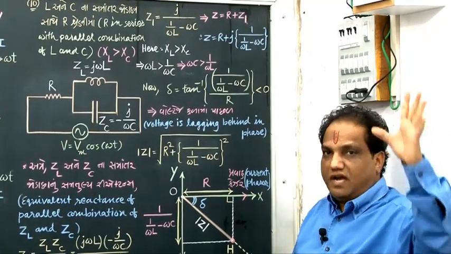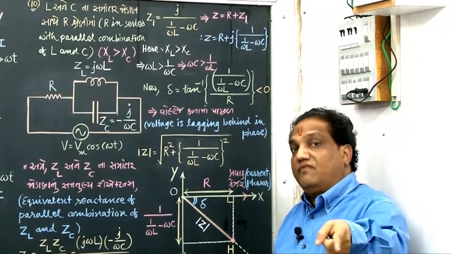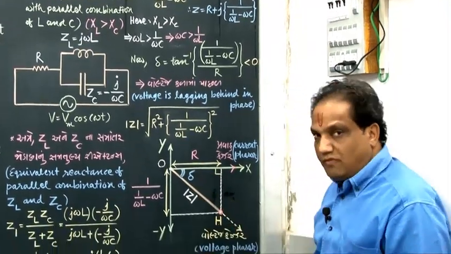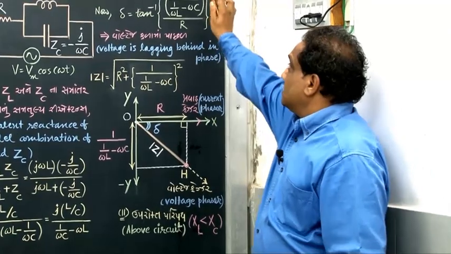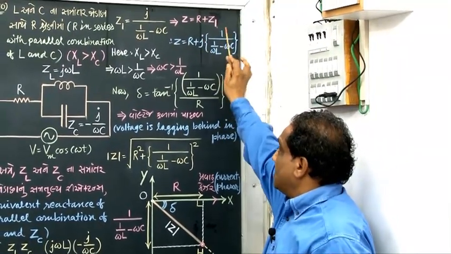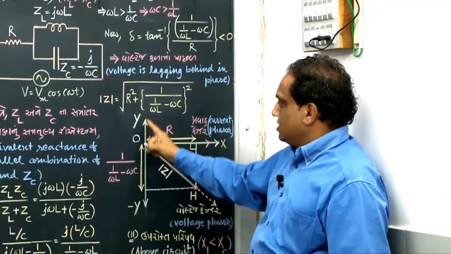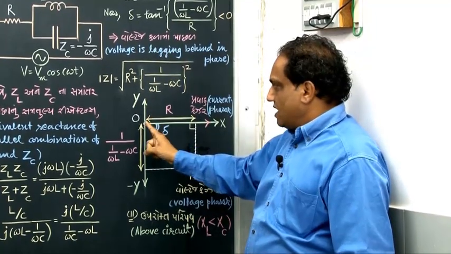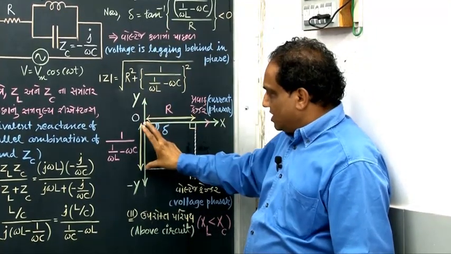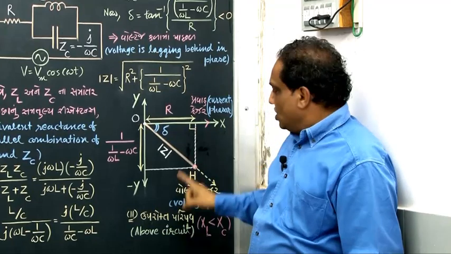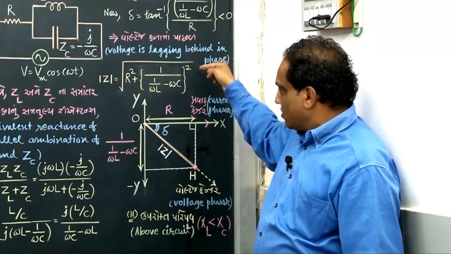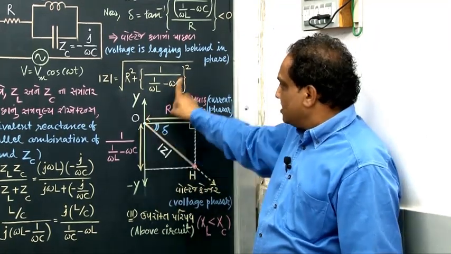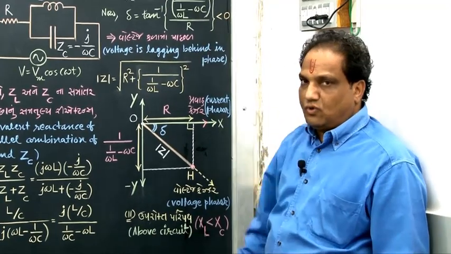When voltage is leading ahead in phase, at that time in the phase diagram, what change will you make? Because this is the imaginary part which is right now positive, you must show it above origin, correct? On the y-axis but above origin. Once this imaginary part is shown above origin, you will get this point H in the first quadrant, and then if you extend ray OH, you refer to the notes.